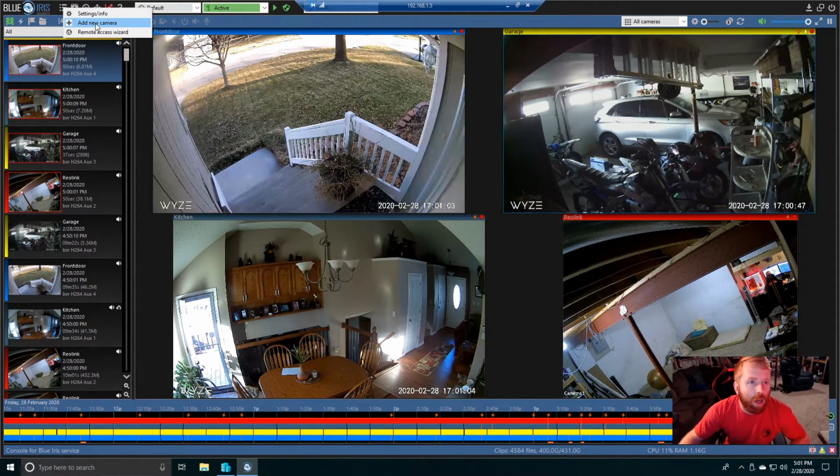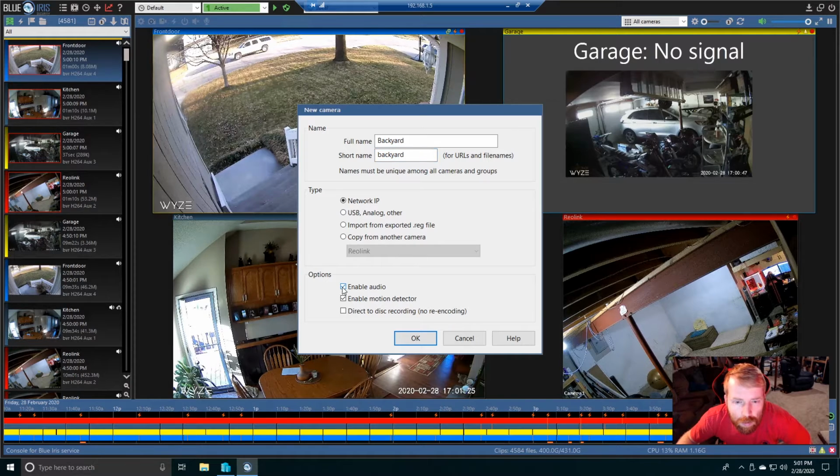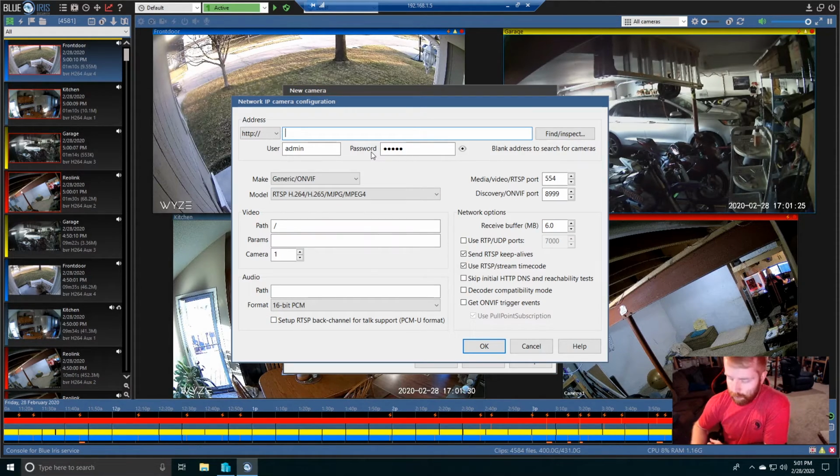Let's go ahead and add a new camera. This one will be backyard. Backyard's not all that difficult anyways. So, and we want to do direct-to-disc recording so that it doesn't try and encode this 4K picture. Because, boy oh boy.